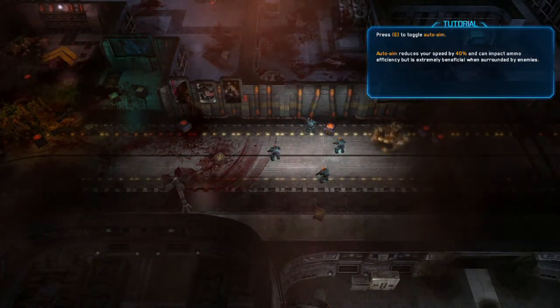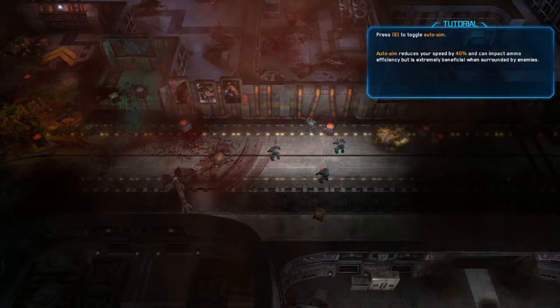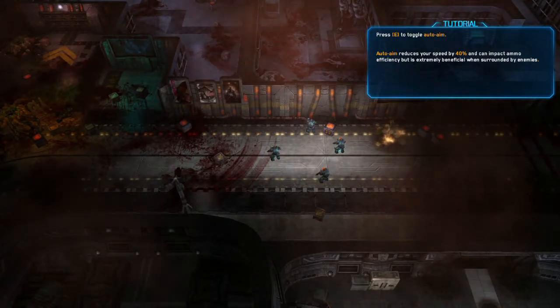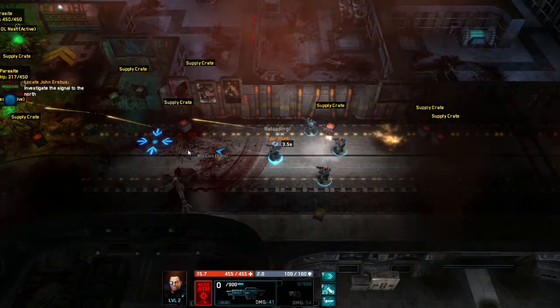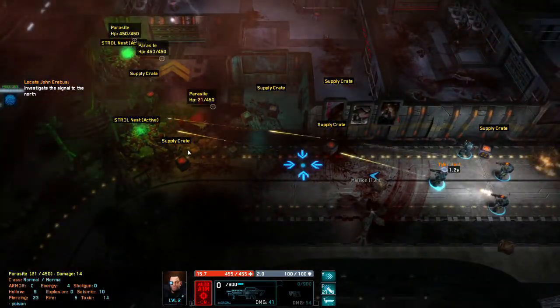Press E to toggle auto-aim. Auto-aim reduces your speed by 40% and can impact ammo efficiency, but is extremely beneficial when surrounded by enemies.